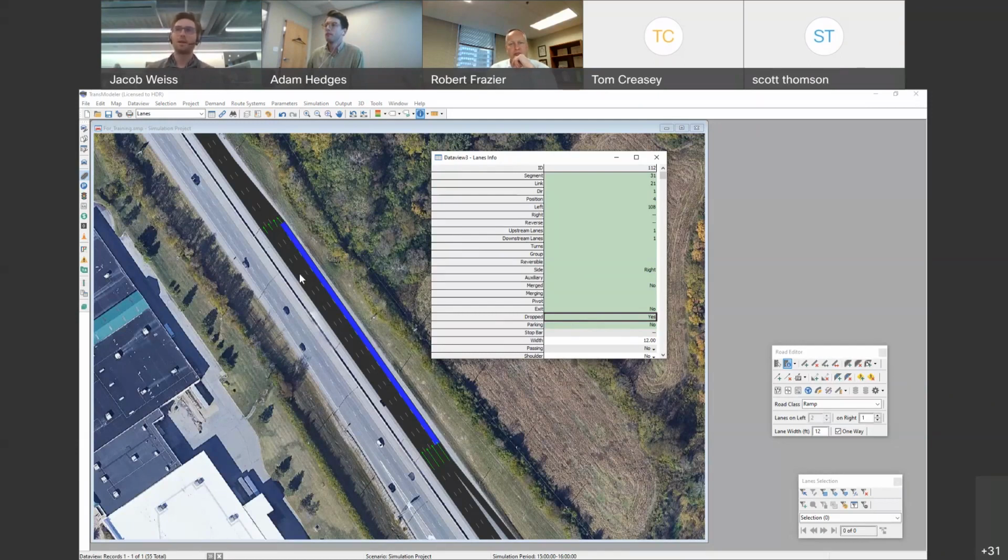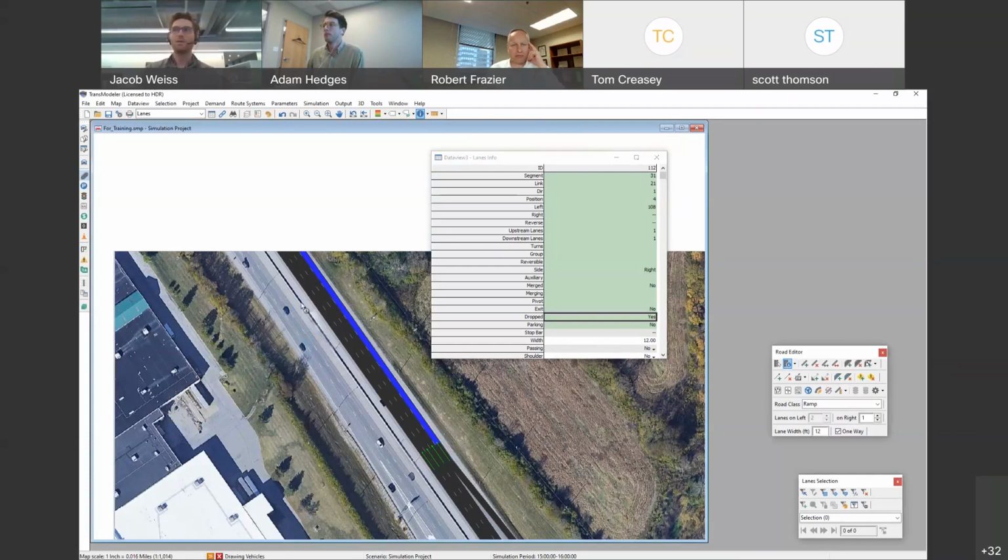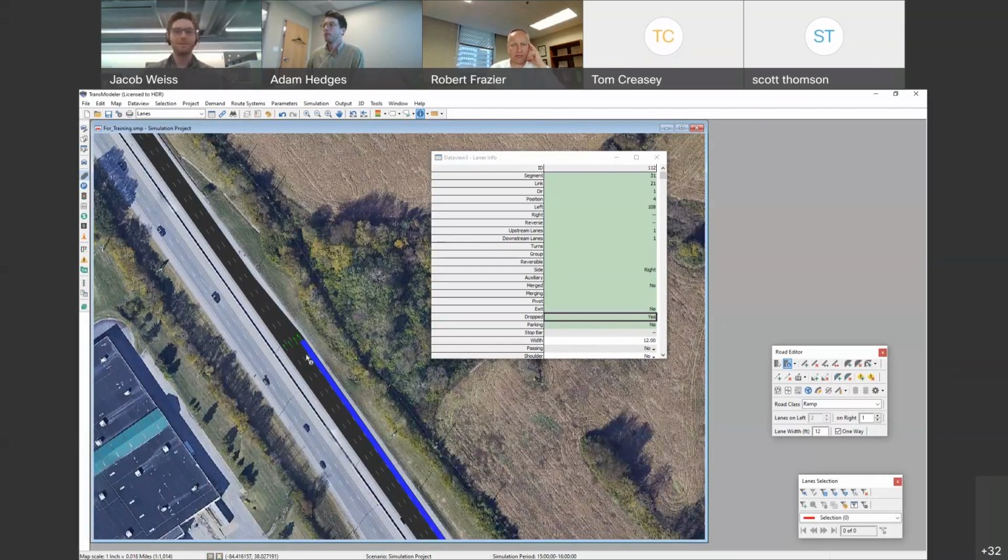Now, one thing I want to caveat with that is, depending on the area of the country or even the city that you're working in, drivers can behave a little bit differently at these merge conditions depending on the location. So there are options to change the lane connectivity, as it's called in TransModeler, to a number less than 1 to maybe convince people to get out of that lane either quicker or not in these high congestion scenarios.